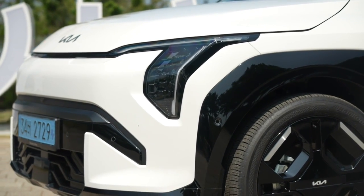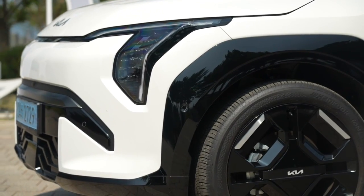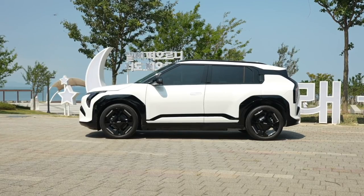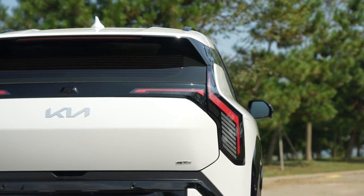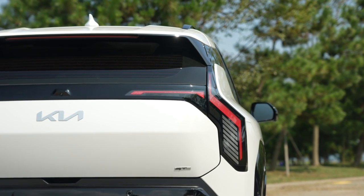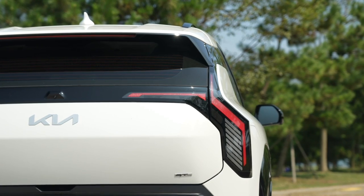The Kia EV3 is the first car to feature Hyundai Motor Group's Smart Regenerative System 3.0 technology. This intelligent system provides the driver with a digital co-pilot that can scan the road ahead and respond to situations with lightning-fast reactions. Many factors can affect a vehicle's all-electric driving range, but the one that figures most prominently in customers' minds is still the battery.